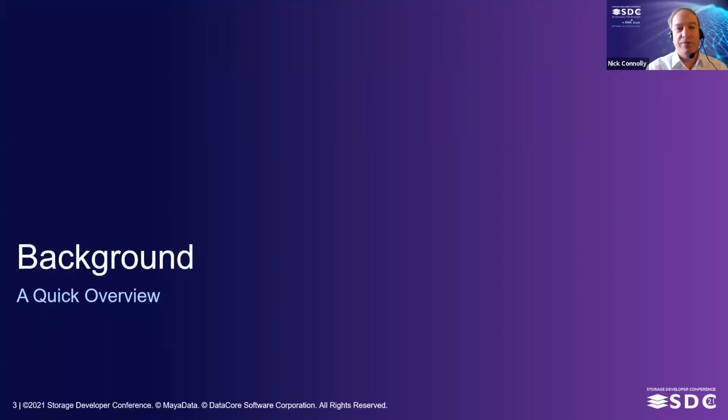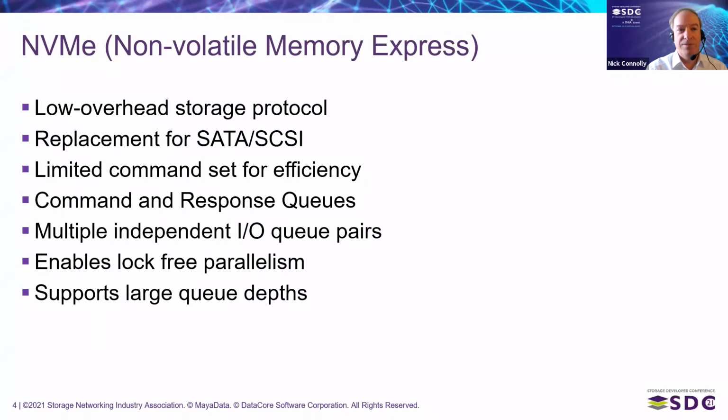Let's get started with some background. NVMe is a low overhead specification designed from the ground up to deliver high performance from today's SSDs. It's a replacement for the older SATA and SCSI interfaces with a limited command set for efficiency. I/O is issued through a command and response queue with a large queue depth, and multiple independent I/O queue pairs enable lock-free parallelism.